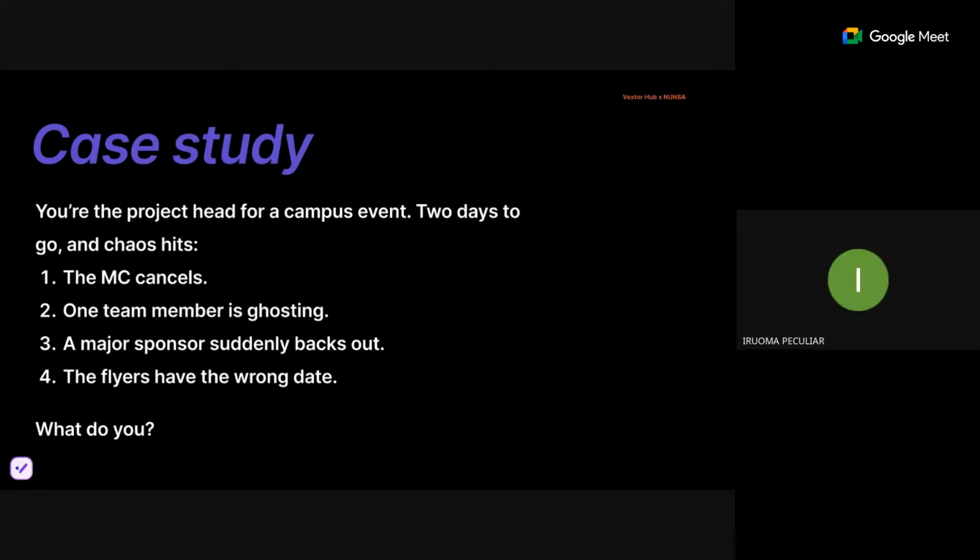Okay, sorry, I want to clarify something. This number 3 that I say, the major sponsor suddenly backs out. Has the sponsor already given money before backing out, or has he not given anything at all and then backed out two days to the event? Or let's say we're expecting 500,000 from him, and he had dropped a down payment of maybe 250,000, and we've already got our budget of 500,000 in mind, right?